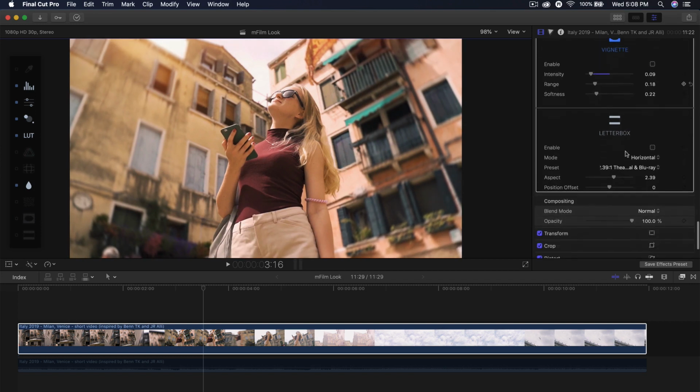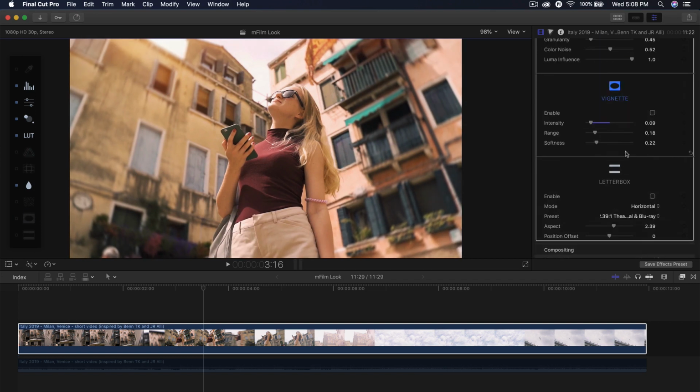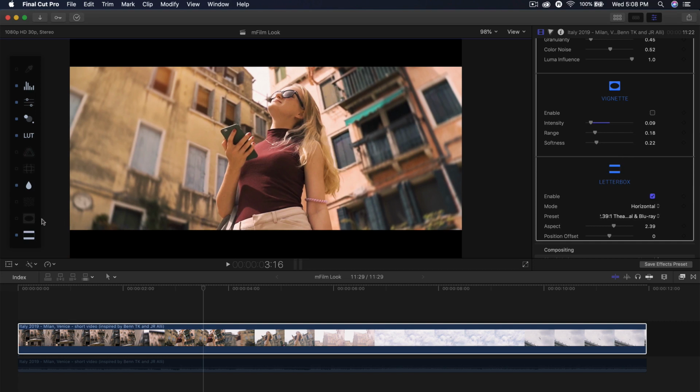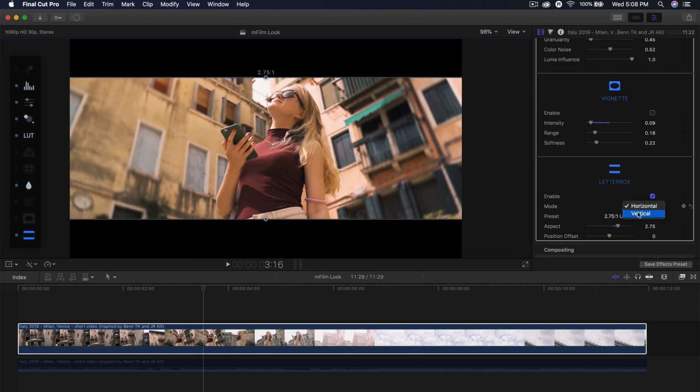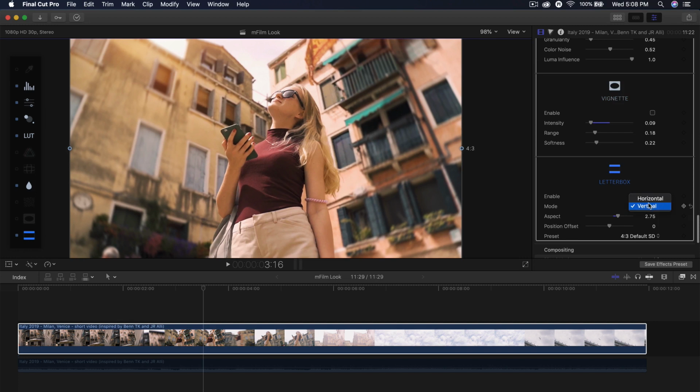I'm also going to disable that for now, just for this specific look that I'm going for. Now we have letterbox, which is really neat. If we enable this, it will show us the letterbox, and we can click on this, and you have really easy controls. So you can click on this little circle and drag downwards to go to specific presets. So right now we have the mode set to horizontal, or you can do vertical.